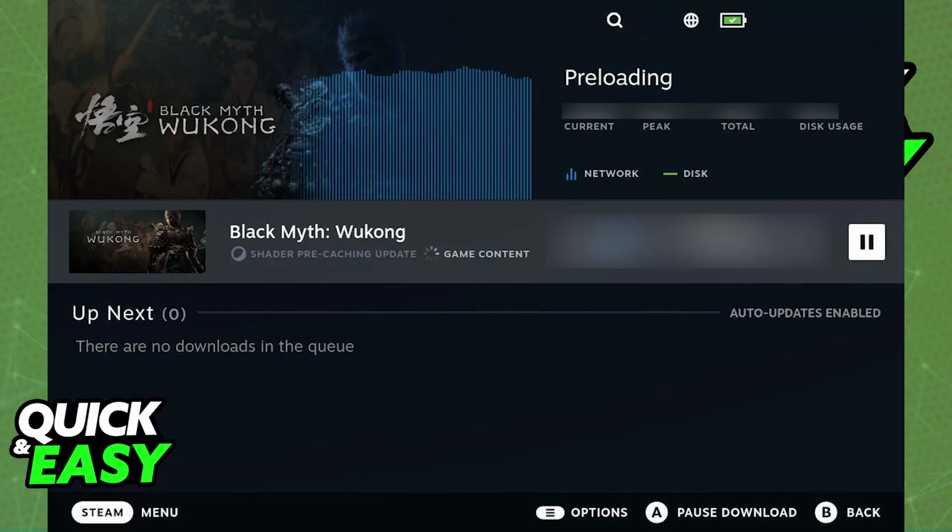The game is entirely playable, and although it is not verified for the deck, meaning that it won't have full 100% support, you will still be able to play through the entirety of the game and play without an issue. You can use a controller, use the default ones on the Steam Deck, and set it up however you prefer. You just have to acquire the game officially on Steam.